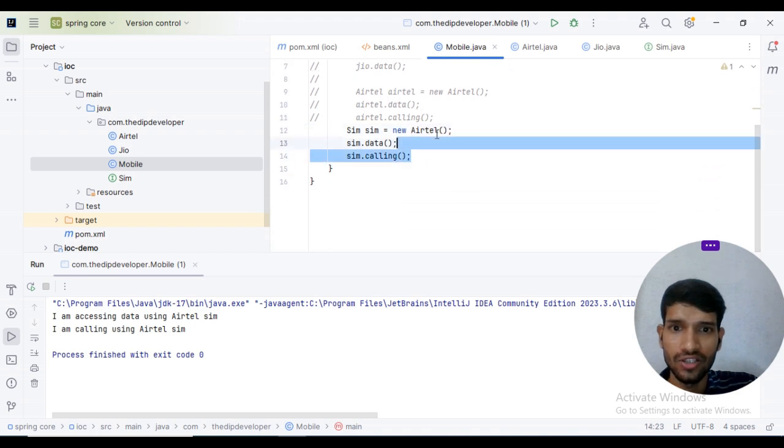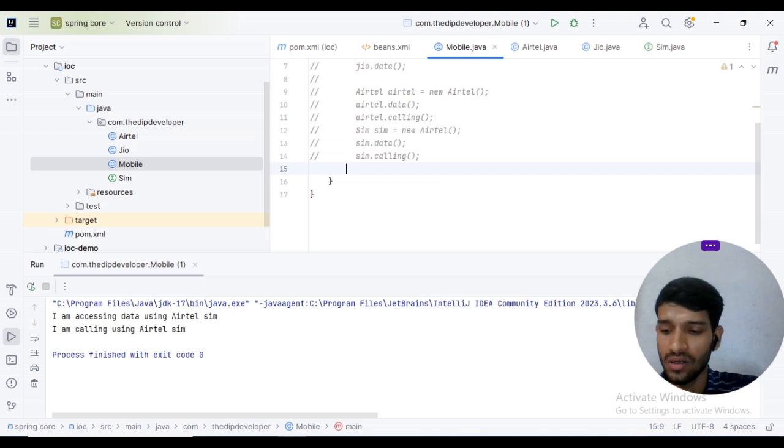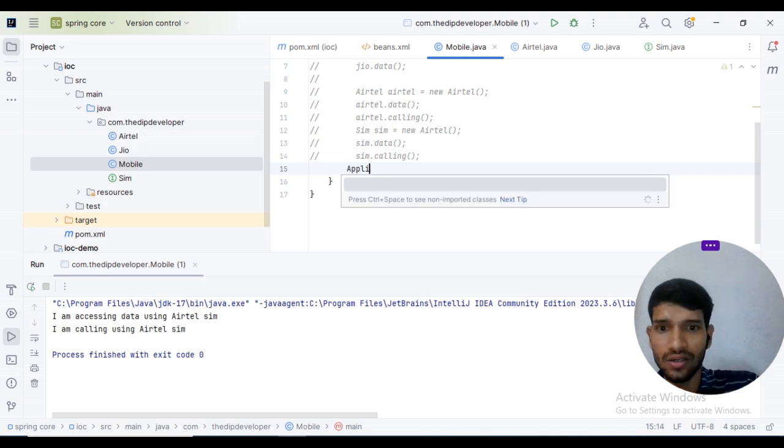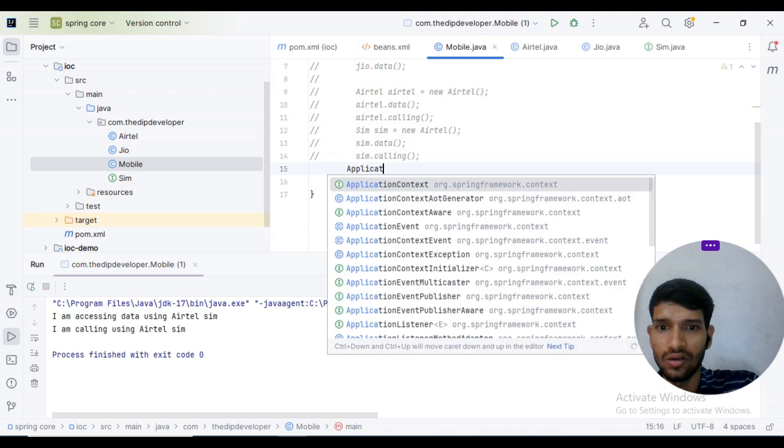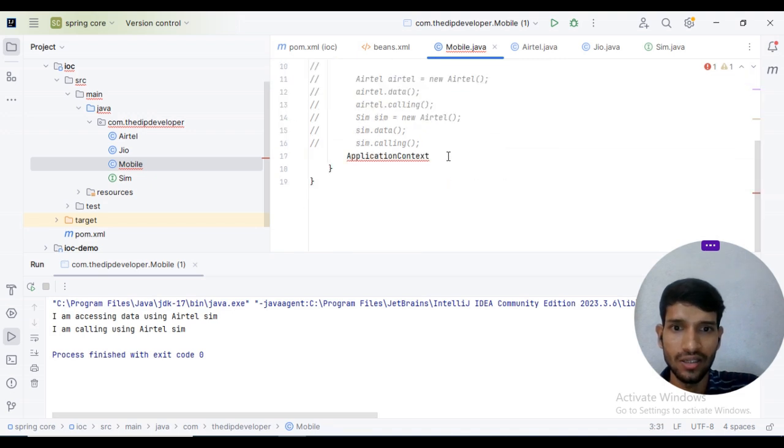class, and I will comment out the existing code. To access that, we have the IoC ApplicationContext. So I will type ApplicationContext. It is coming from the Spring Framework context package, and I will name it applicationContext only.